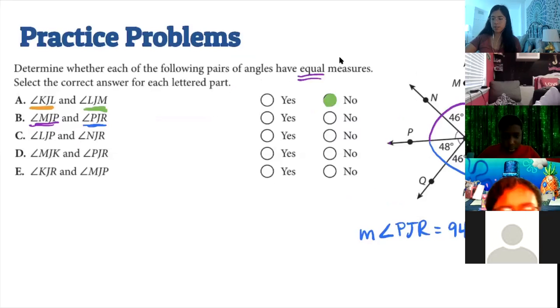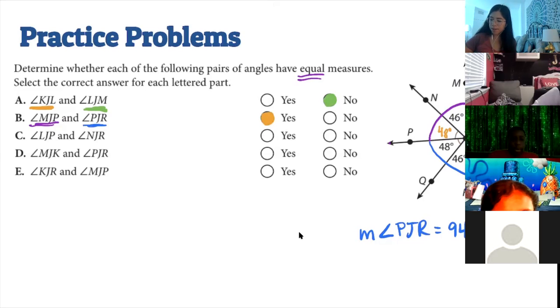So I'm going to label it once this loads. So I also know this one is 48 degrees. This is the little symbol right there. Oh, is that little symbol there for a reason? I thought it had to be completely straight in order for it to count. Oh, no. I get it now. As long as it's a slash, then it counts. A slash, okay. Exactly. Or a little arc. Okay. So we have 46 and 48, and then we also have 46 and 48. Therefore, these two angles are equal.